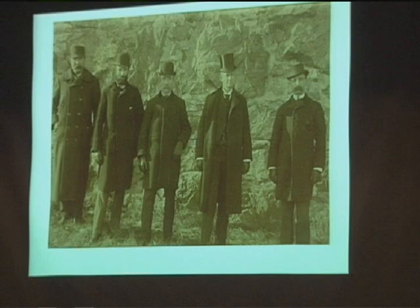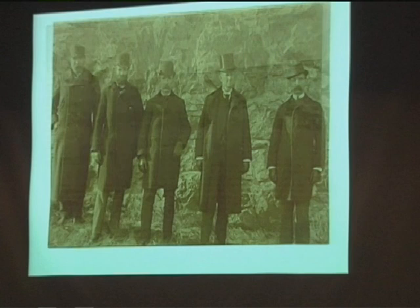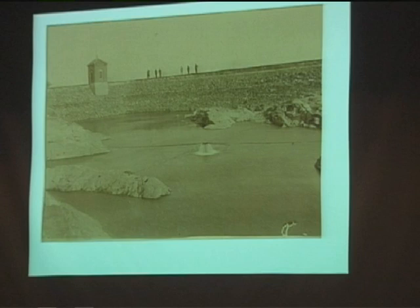Next, working left to right is Mayor Edward Johnson. He was a judge of the local district court at the time, former mayor, first mayor of the city. And on the far right is the second mayor of the city, George Bean. So it was quite an occasion. 1899 is when this was taken. They're partially filling the reservoir up. And it gives you a little scale, too, because you can see the men on the top of the wall. It tells you how deep that was. Again, it held 6 million gallons of water.